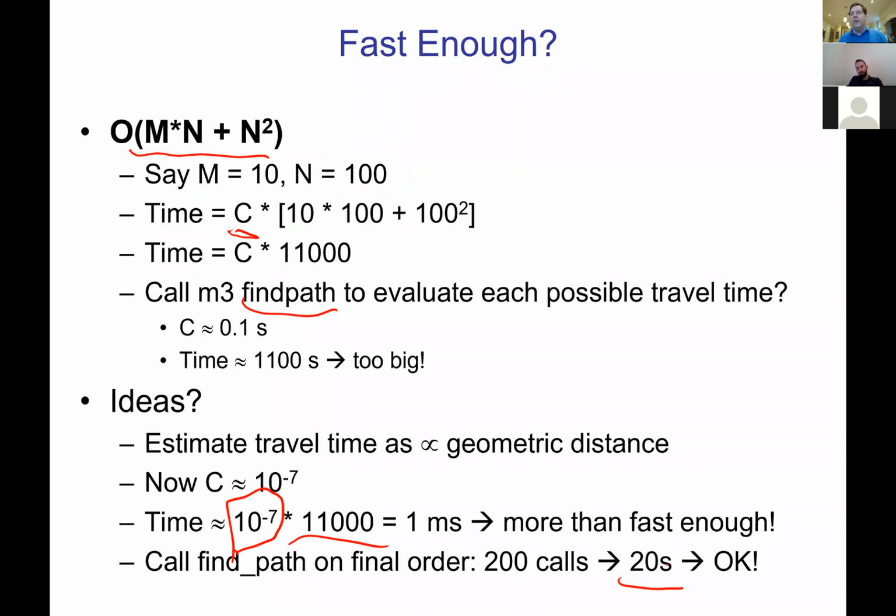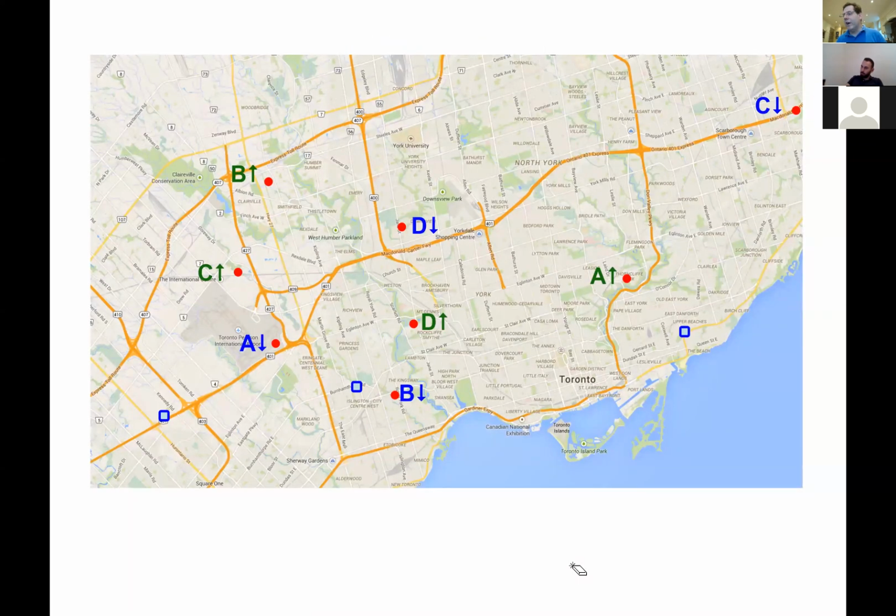It's easy to compute. By leveraging some of the things we talked about yesterday in pathfinding, there are ways that we could use Dijkstra's algorithm to get a lot of fast paths in one call. So there are ways to get the perfect travel times with much fewer calls than what I've shown above. And we'll get to that in about a lecture. But for now, we're going to say, let's just use geometric distance, which you compute very quickly, as our estimate of travel time. Once we've got an order of deliveries, then we'll just fill in the paths by calling find path.